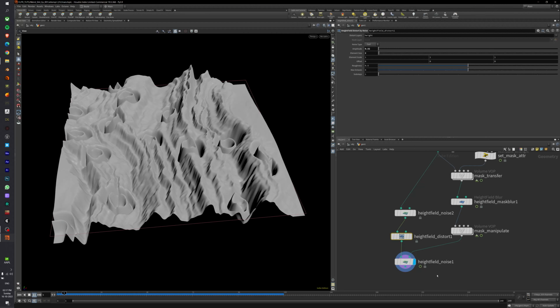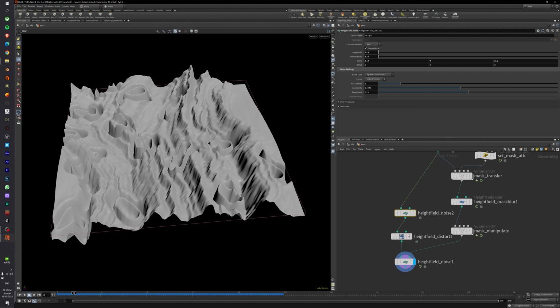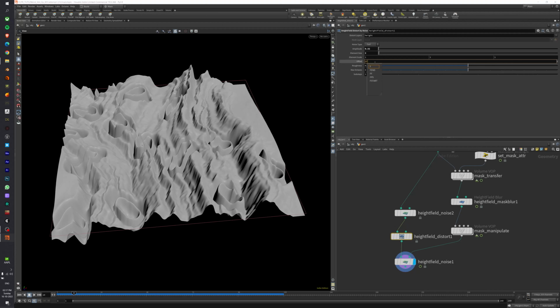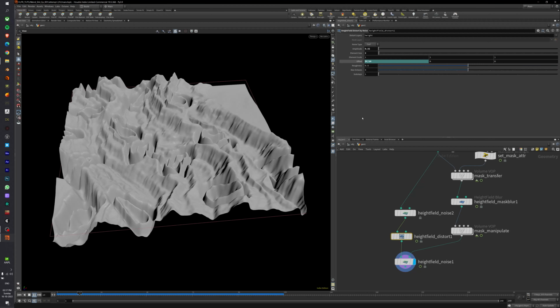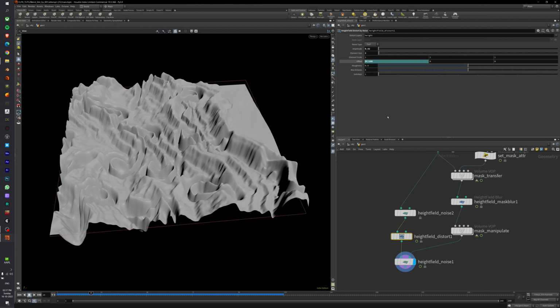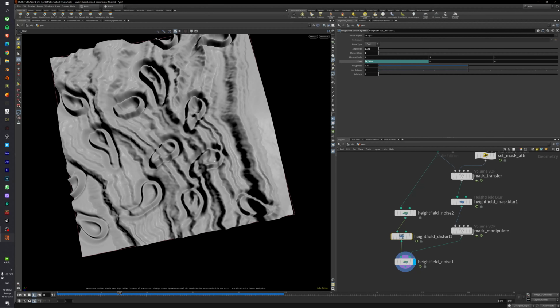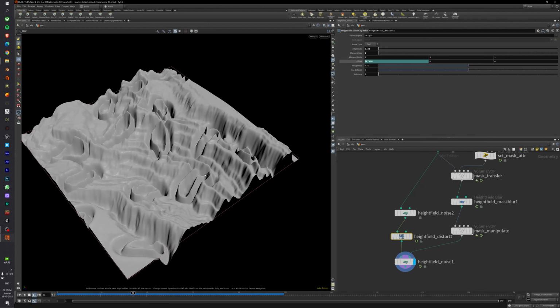Looks good. Also, let's animate this distortion. So the height field keeps changing.